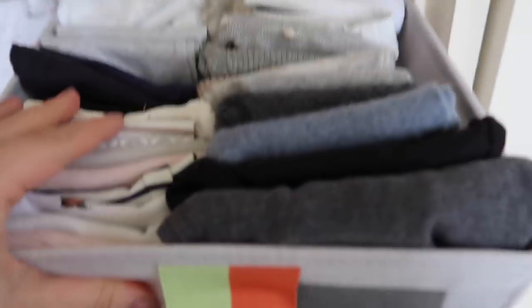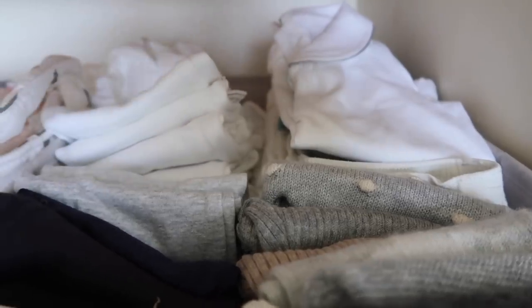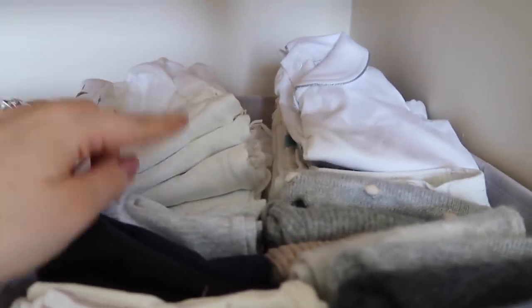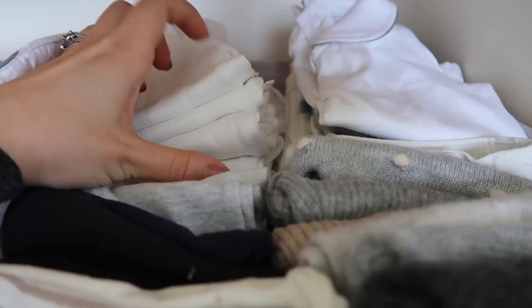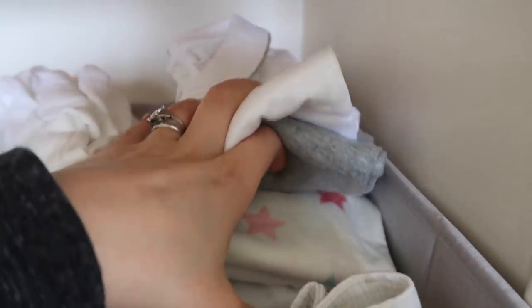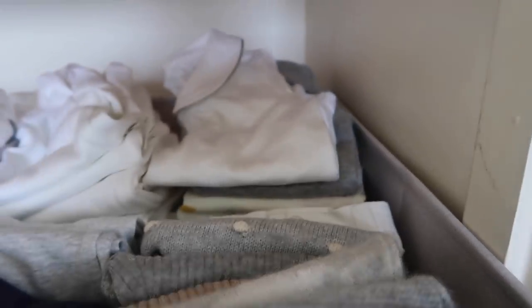She hasn't worn any of the ones at the back yet because they're all too big. Then at the back she has all of her white vests - some have long sleeves, some have short sleeve, depending on what she's wearing them under. I really really love the Next baby vests, and the H&M ones are really nice. I do have quite a lot of Primark ones too - they're really good but they come up small so you definitely size up, and they also get a bit overstretched at the neck so they don't last as well. Then on this side she has her fancy vests - White Company one with a collar, a personalized one, a Gap starry one, lots with frilly collars.